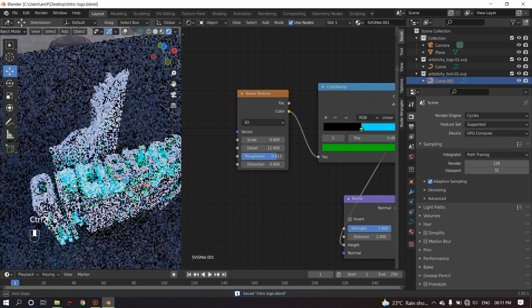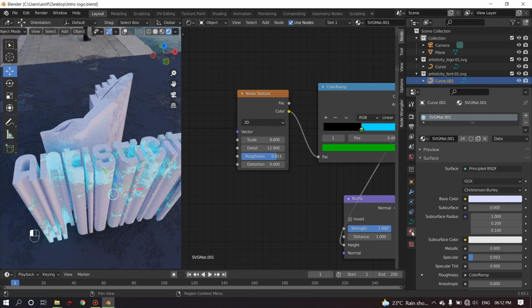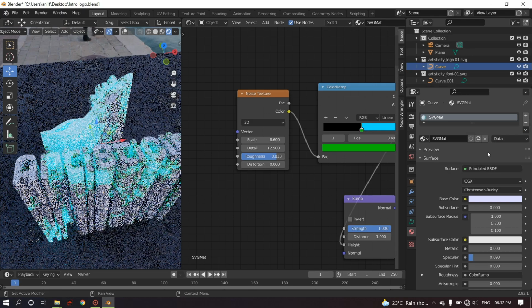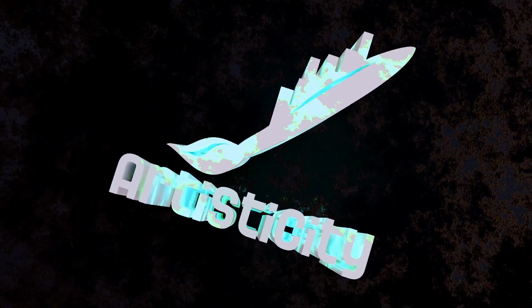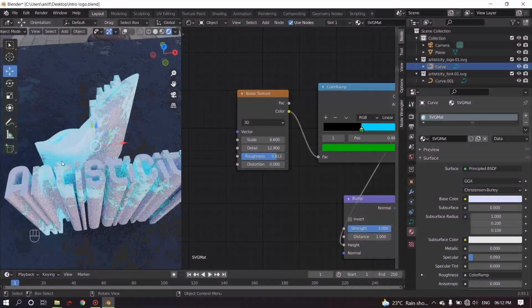Only if you guys want to make this a bit more sci-fi techy look, then you can just go to the material properties, copy the material, and then paste it to the logo, and this will change. And that's how it's gonna look after rendering.